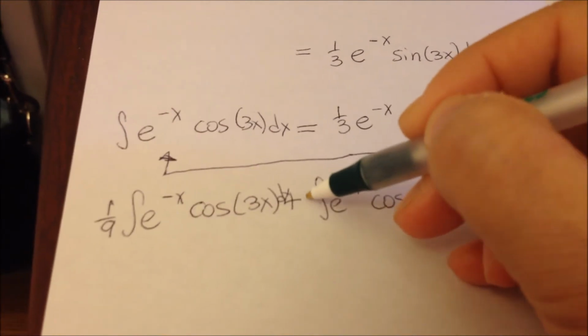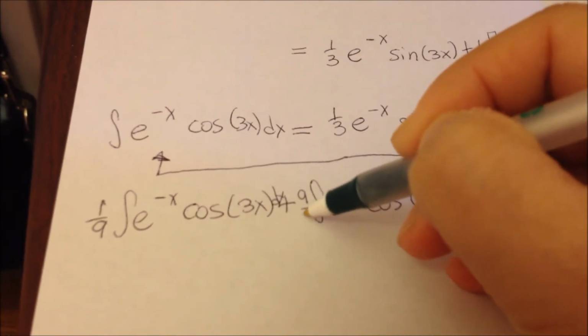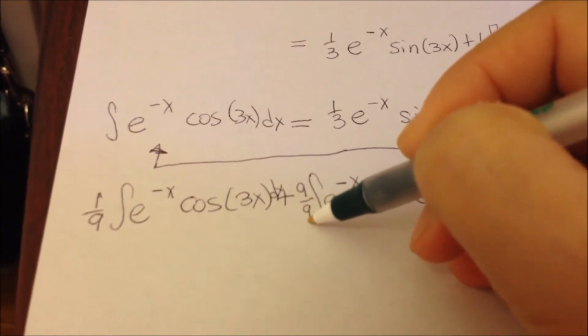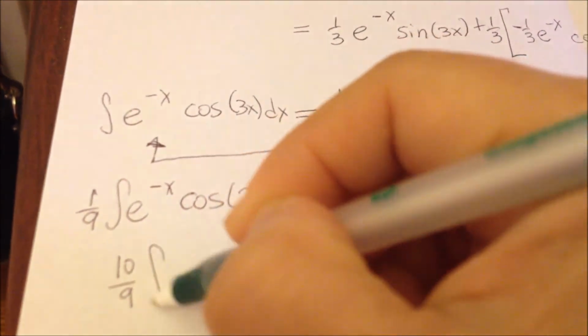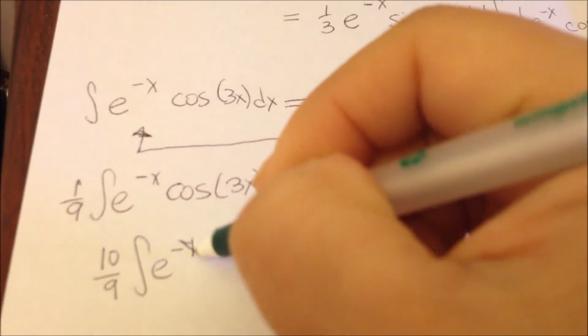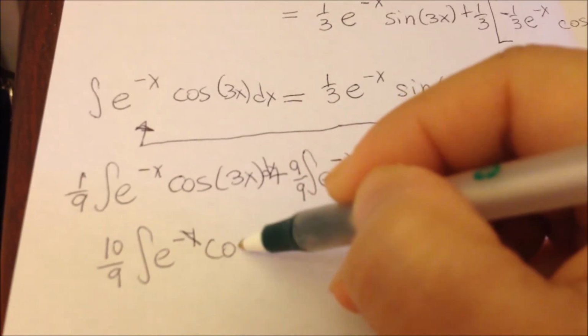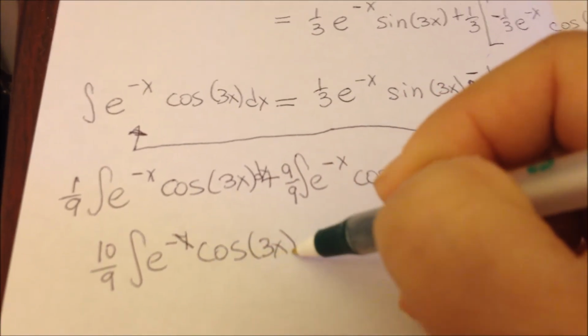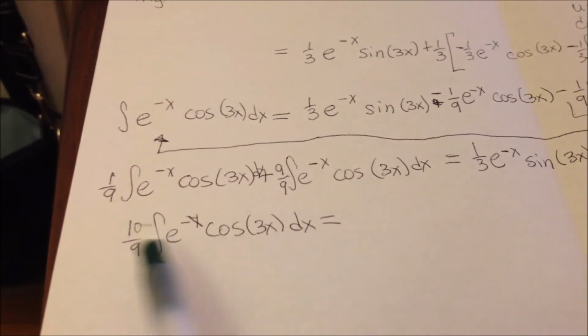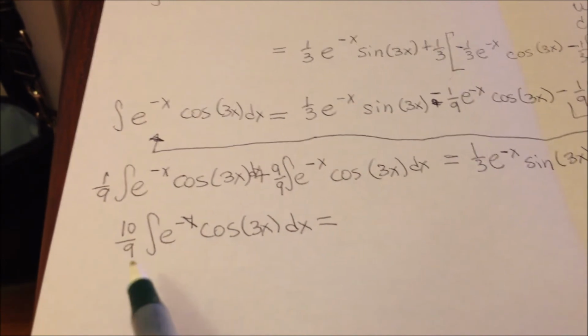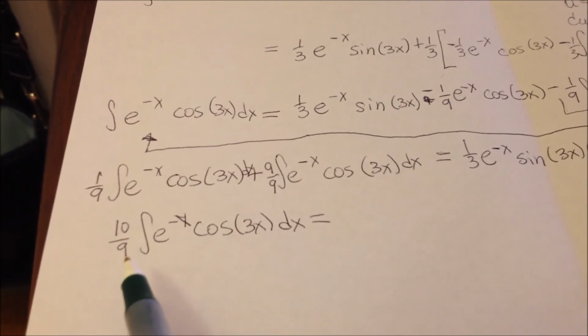So if it's 9 and that's a fraction of 9ths, so we're just going to go 9 over 9, right? So that's 10/9. So really then it's like 10 over 9. The integration of e to the negative x cosine of 3x is what we have right here, dx, on this side of the equal sign, because I just added these together right there. The two functions right there, we add them together, so that becomes 10/9 over here.